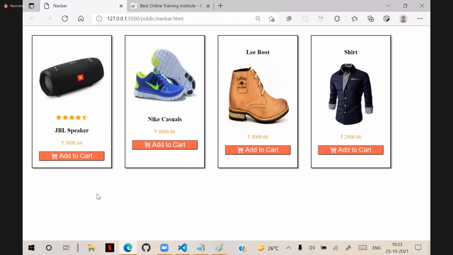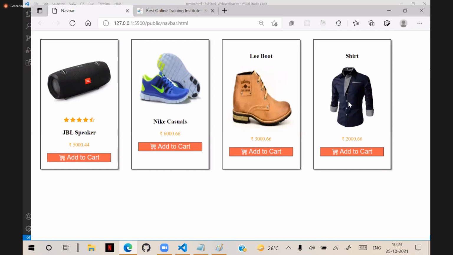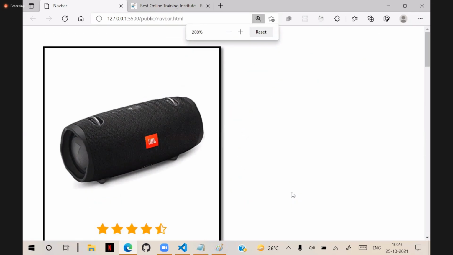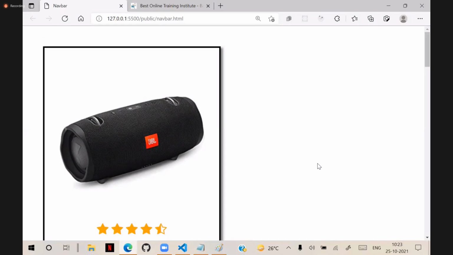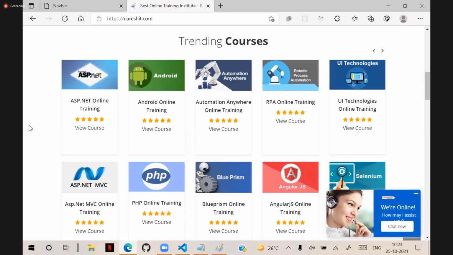But the main concept here is how we can wrap the alignment to the next line when it reaches the border. That means the content should adjust according to the width and zoom levels. That is the key point here, and for that we are using flex wrap. Even when I increase the zoom level, you can see that the number of cards changes, and the cards display one below another. If you can design this, I hope you people can try this.